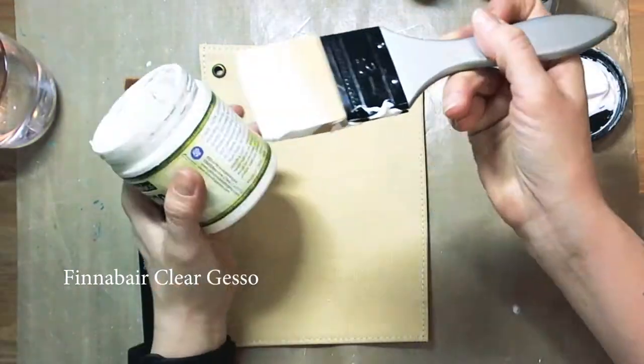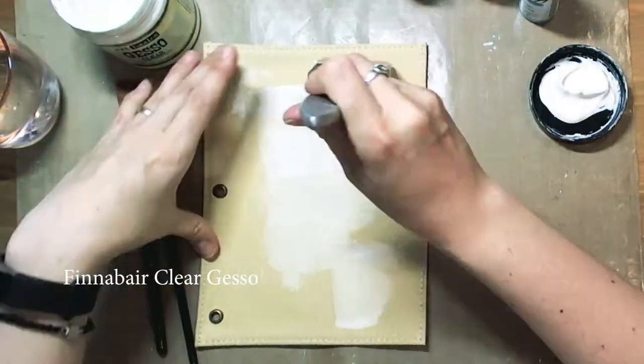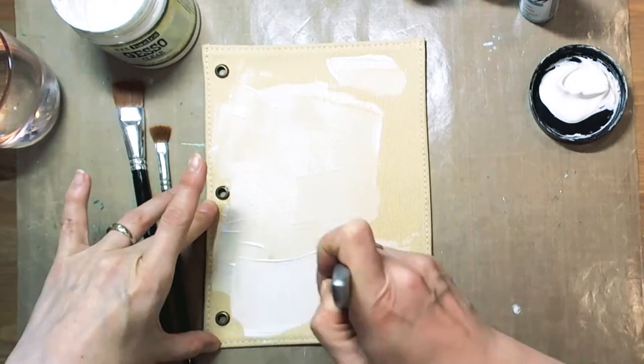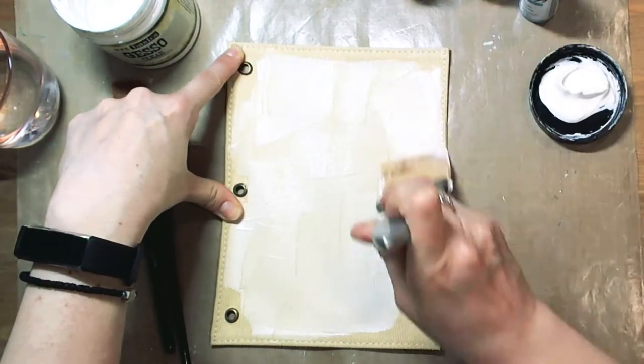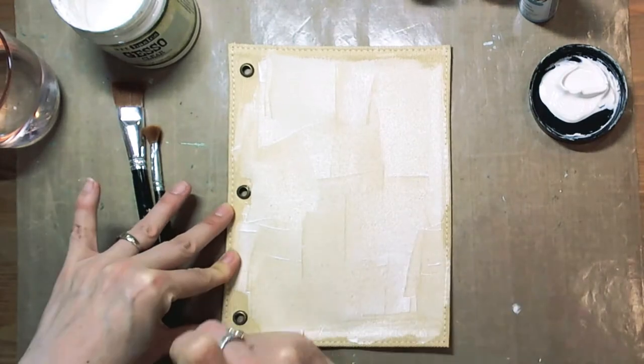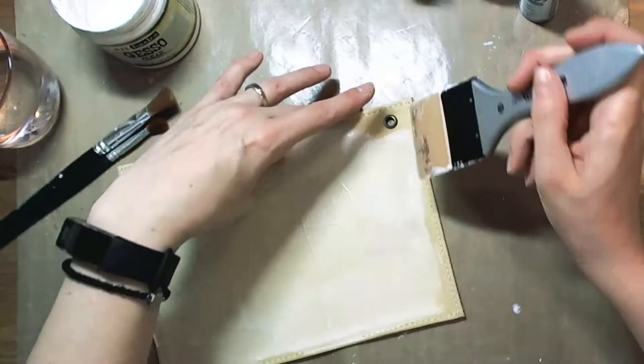I want to show you how I created an art journal page. The base of my page is a sheet of canvas from Finnabair Denim art journal. At the very beginning I primed it with clear gesso. As you can see, I did it very carefully.